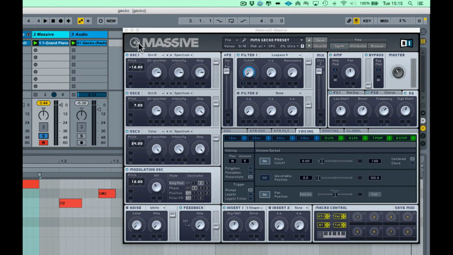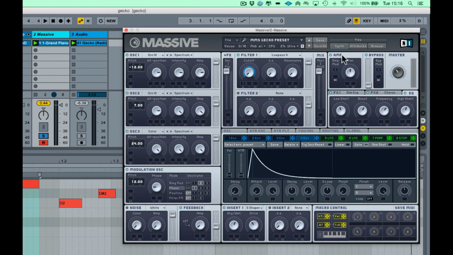So, just a quick recap. We've got 3 oscillators. That's the first port of call where we decide the exact timbre of the sound that we're going to be starting with. So that is obviously a fundamentally really important consideration. The next really important consideration is breathing a bit of aggression into those oscillators using the modulation oscillators. A bit of ring mod and a bit of phase modulation on that. To get the short, sharp stab feel, we've used a filter envelope to modulate the cutoff. So rather than the splashy sound, we've got the short, sharp, stabby sound, and that's combined with a relatively short amplitude envelope.